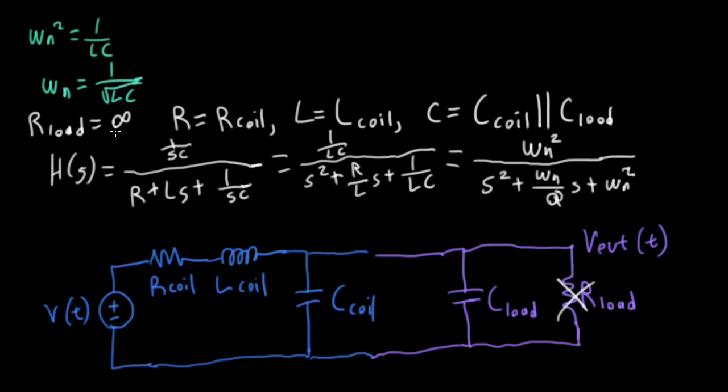So if I were to equate the numerators, I would wind up with something like omega n squared equals 1 over LC. So omega n is equal to 1 over square root of LC. So in terms of the natural frequency, if you say, keep everything else the same and change the number of windings, changing the number of windings changes L. So if you were to say, increase the number of windings, that is going to increase the inductance in terms of the square of the number of windings. We have a square root here. So that's going to drop this natural frequency. And the capacitance is also going to change with the number of windings. But it's kind of hard to predict how it changes. And I think the main effect is going to be the change in the inductance. If you disagree with me on that, feel free to leave a comment below. Let's have an interesting civil discussion.